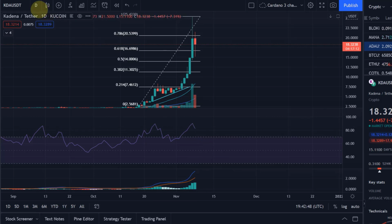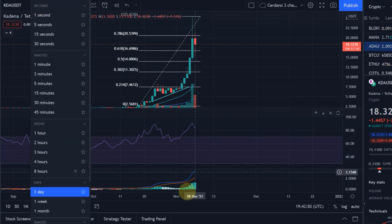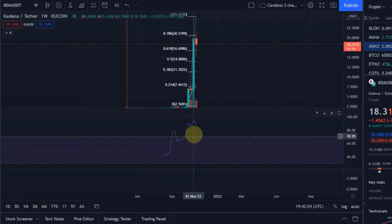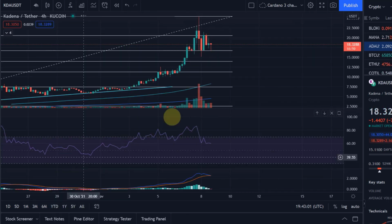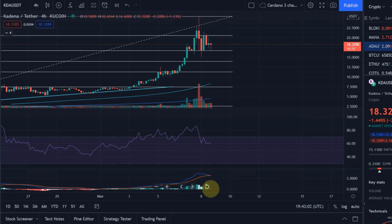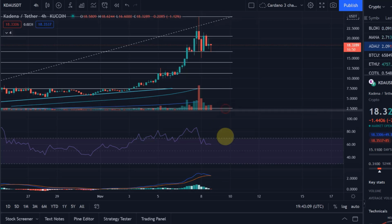Yes, we are still overbought on the daily, but the MACD is still pointing up, you know, and on the weekly, let's take a look on the weekly. Massively overbought here on the weekly as well. It doesn't have a very long chart history, so we can't really see a lot. Overall here on the 4-hour, it's indicating short-term price drops here because the MACD is getting red, having a bearish crossover. But in my view, that is only short-term.